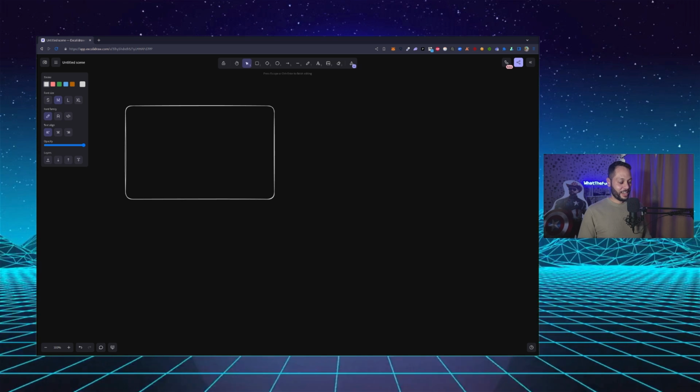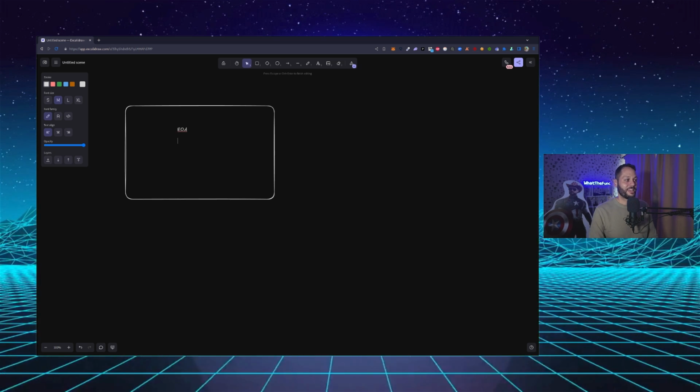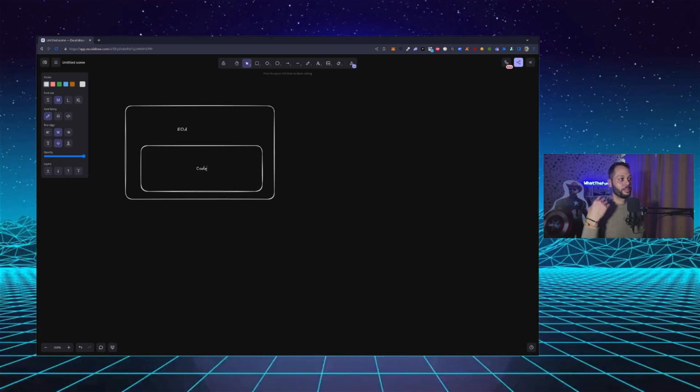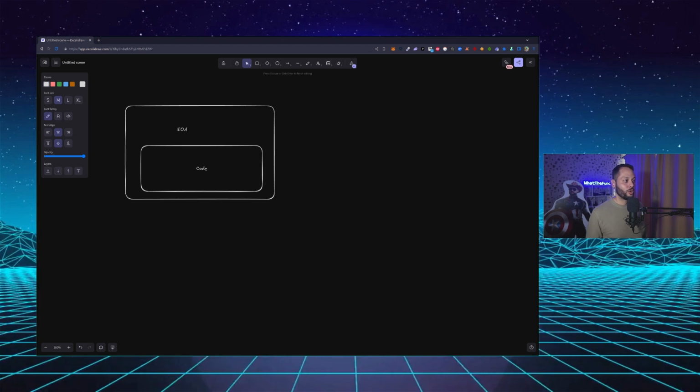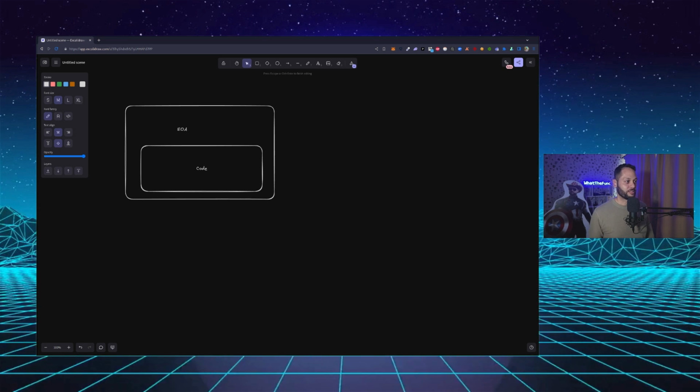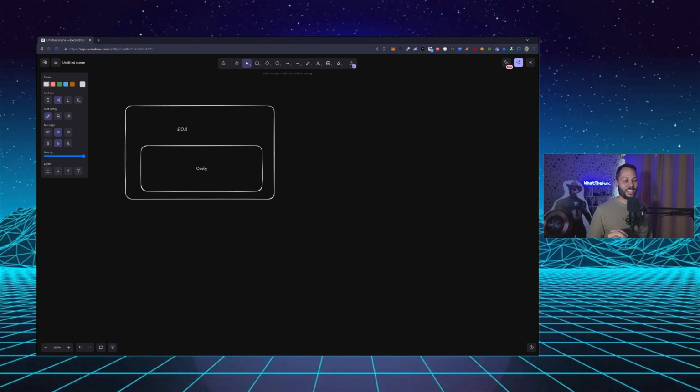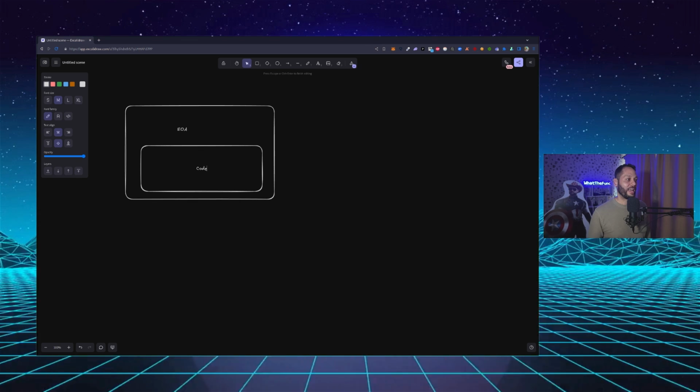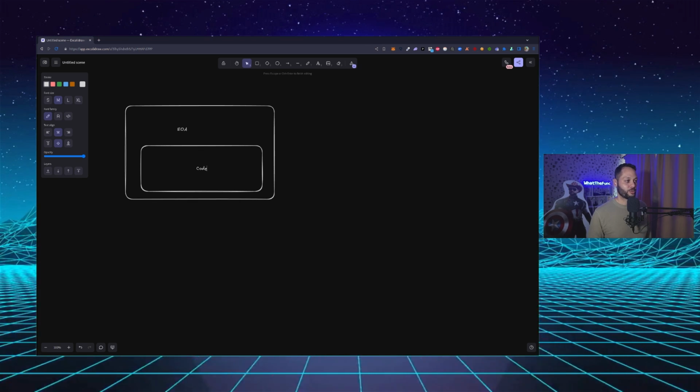On ZkSync, every EOA is basically a smart contract under the hood. So you have your EOA, it acts like an EOA. If you're using MetaMask, for example, you won't be able to tell the difference. But under the hood, it's actually a smart contract that can do a number of interesting things.